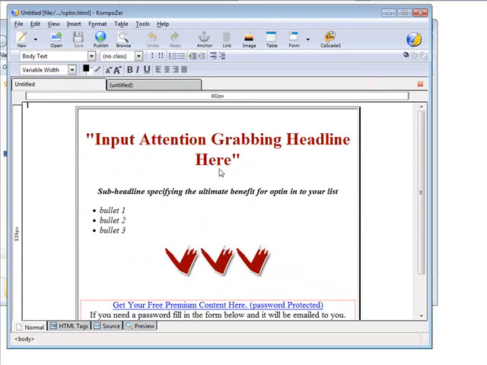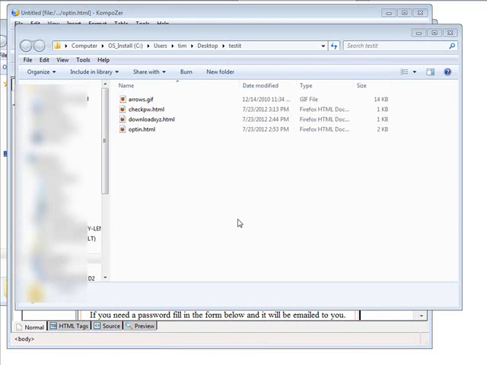And then all you have to do is upload the whole works up to your server and it'll all work for you. Now I did run a test on this and it is more effective when you put a link to the premium content on your page and have them get a password rather than just asking them for an opt-in to get some free content. So this is a good way to set up your content delivery system for your opt-ins for your free content.